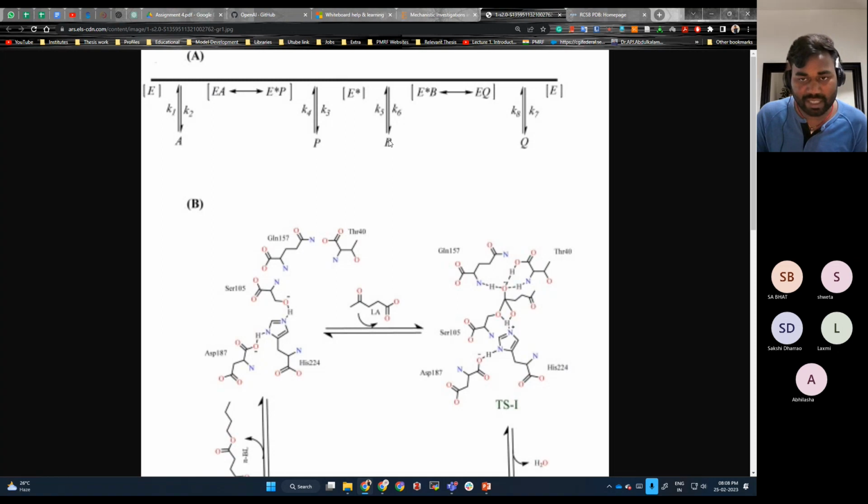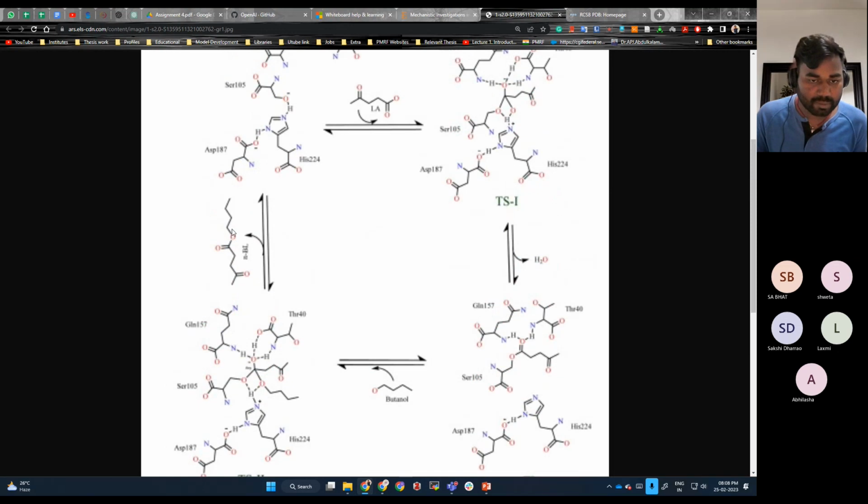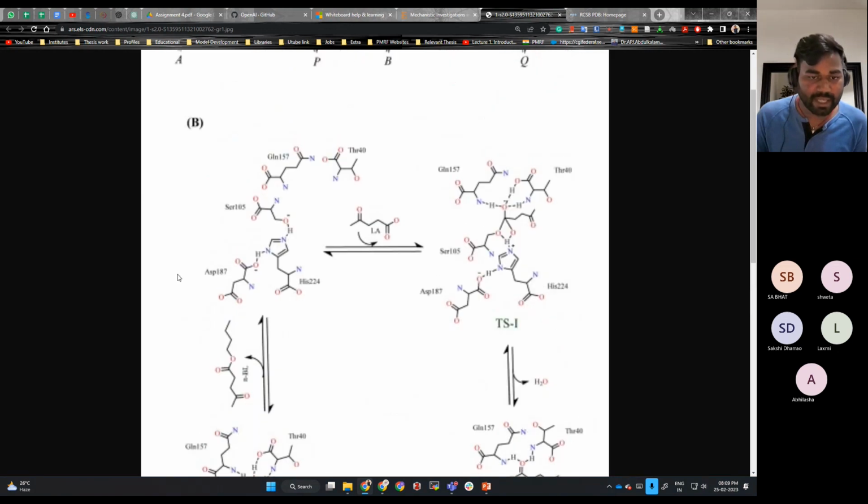Now the second substrate comes, which is alcohol, and it is again making the second transition state, and then you release the second product, and your enzyme will recover. So this is how it is done right here. This is the tetrahedral intermediate where the enzyme is modified. Now the second substrate butanol comes, and it again attacks this particular site. Okay, and you release the second product, which is the main product, butyl levulinate, and finally your enzyme is regenerated, and again this cycle goes on. This is how the enzyme catalyzes the reaction.